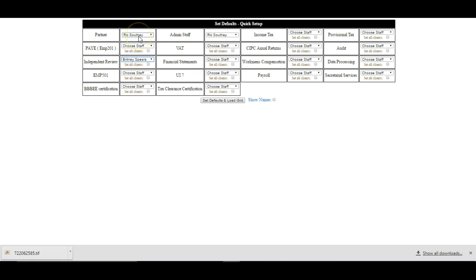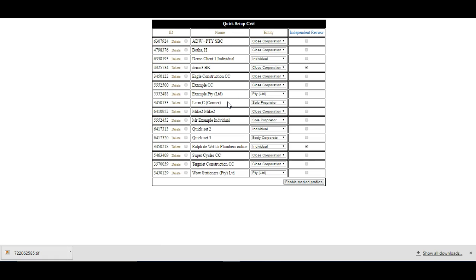So again, just choosing my two defaults, which is partner, staff, and then whatever service I want to set. And yeah, so you'll see there's only the independent reviews that I can go and set now. So let me take those two, and then I enable them.